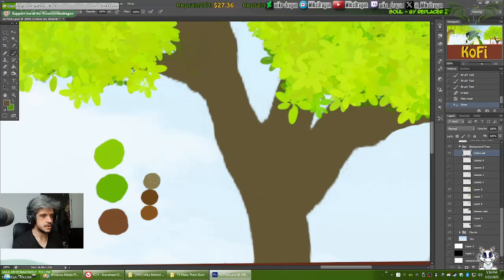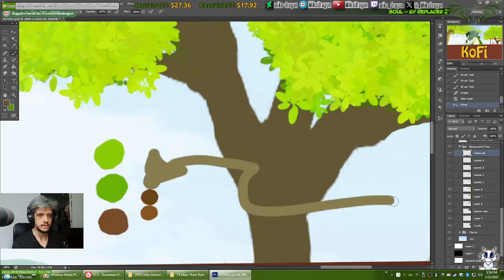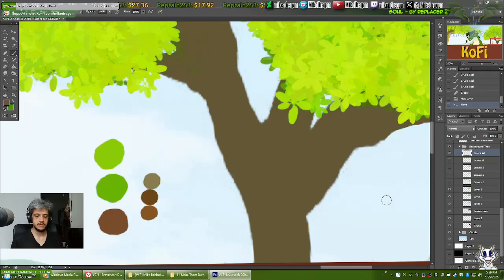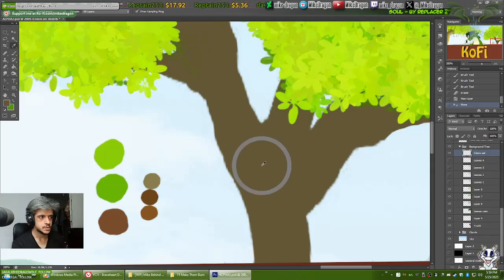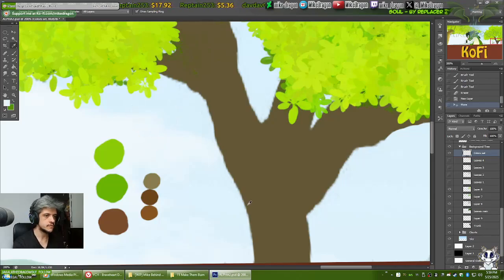But when I pick from here and apply the color there, look. Why is it doing that? Look, I'm gonna grab the color picker again. Actually, let me pick a color from the sky, okay? So now on the primary color we have blue from the sky. Now I'm going to pick a color from the trunk. There, I picked the color from the trunk. I have the color. Let's grab the brush.